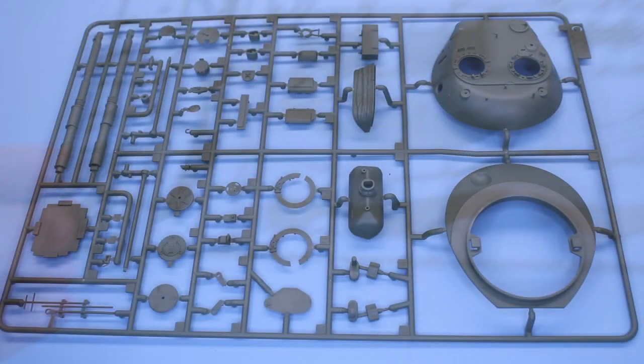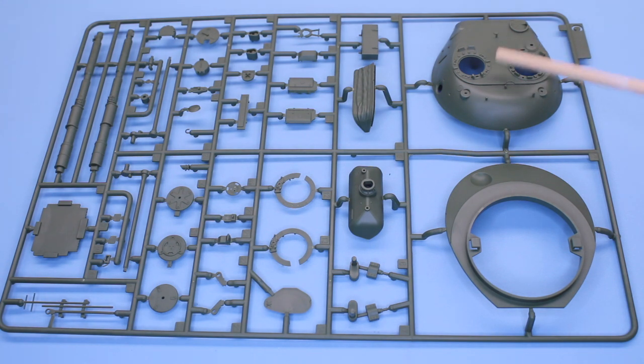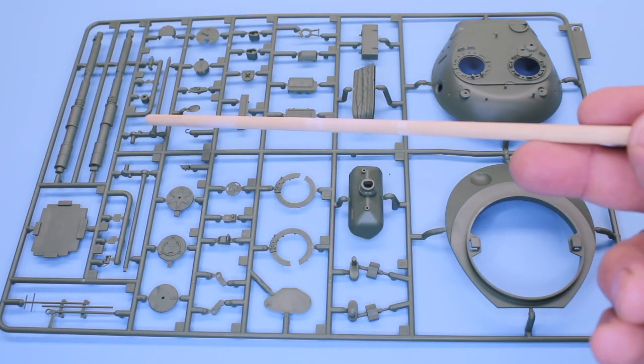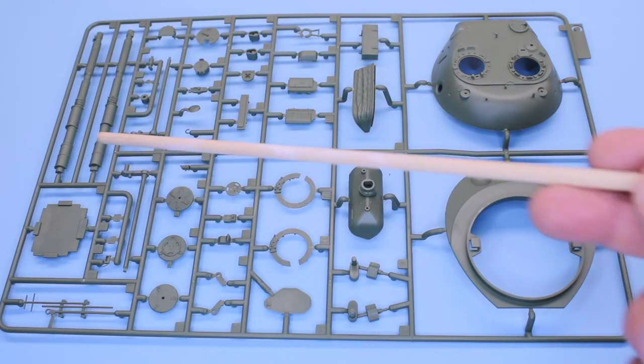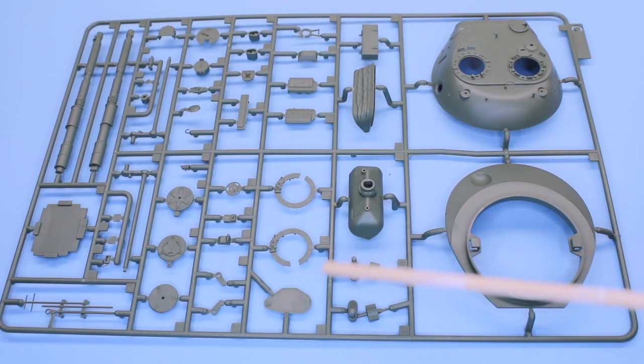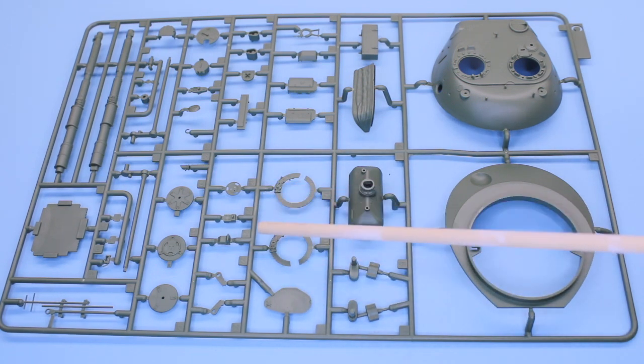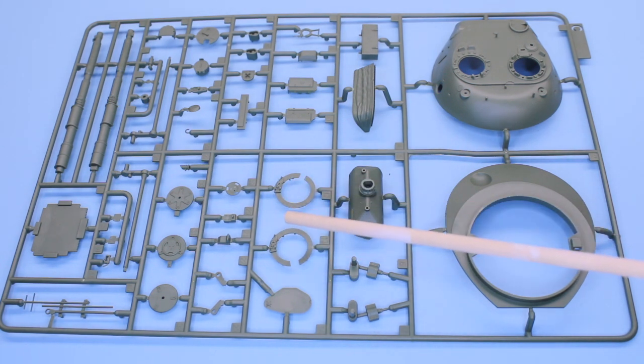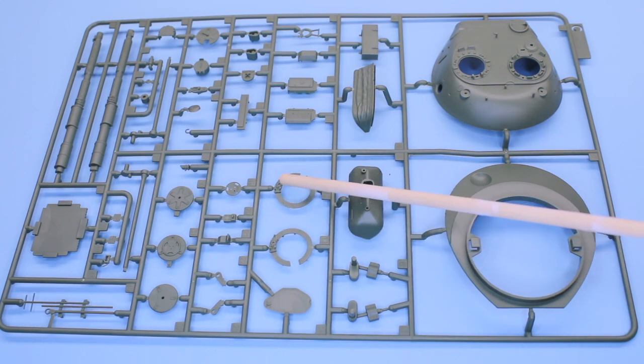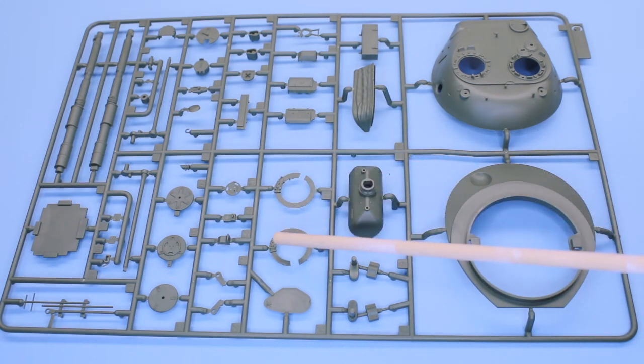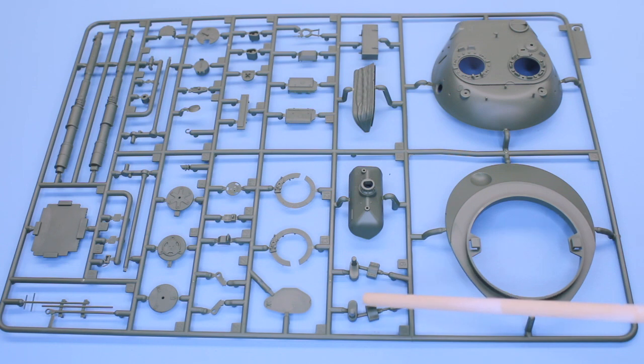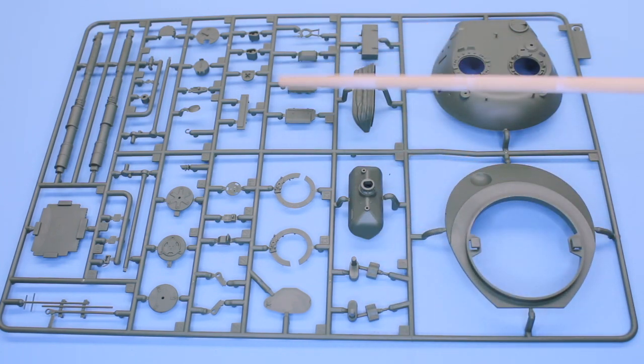This spruce sheet's going to be your turret. You can see you have your main top and bottom of the turret, your gun mantle, the cover, your hatches, some extra suspension bars for the suspension system, your barrel, some tools, driver's hatch, the guard around the gunner's or the loader's turret component. There's two of them here. Both of them have a mounting for the MG. I'll be interested to look at the instructions and see how that works. Your different hatches, like I said, front suspension, and then some of the boxes that go on the vehicle.